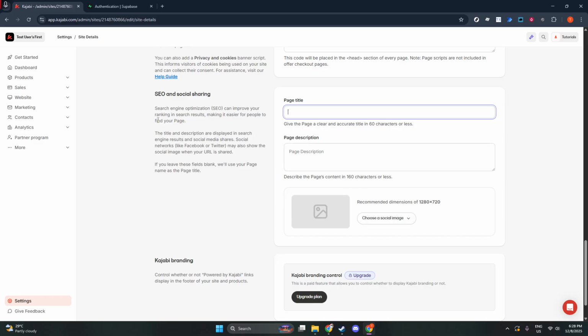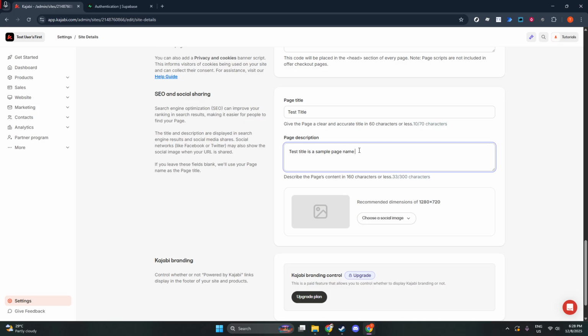Next, the page description, also known as the meta description. This short summary appears beneath the title in search results and helps users decide whether to click. Write 1 to 2 sentences that plainly explain what someone will get from the page. Keep it engaging but honest, and include a gentle call to action or a clear value statement. Each page should have a unique description that aligns with the on-page content.